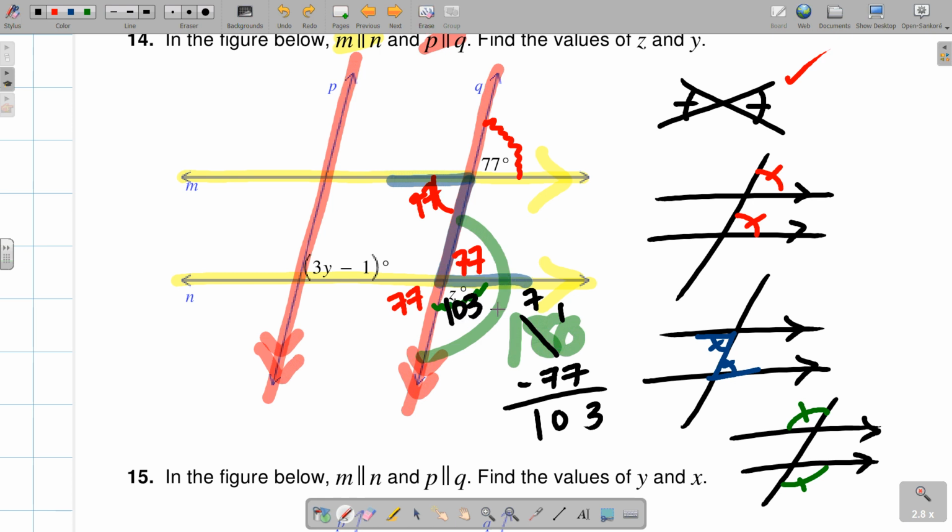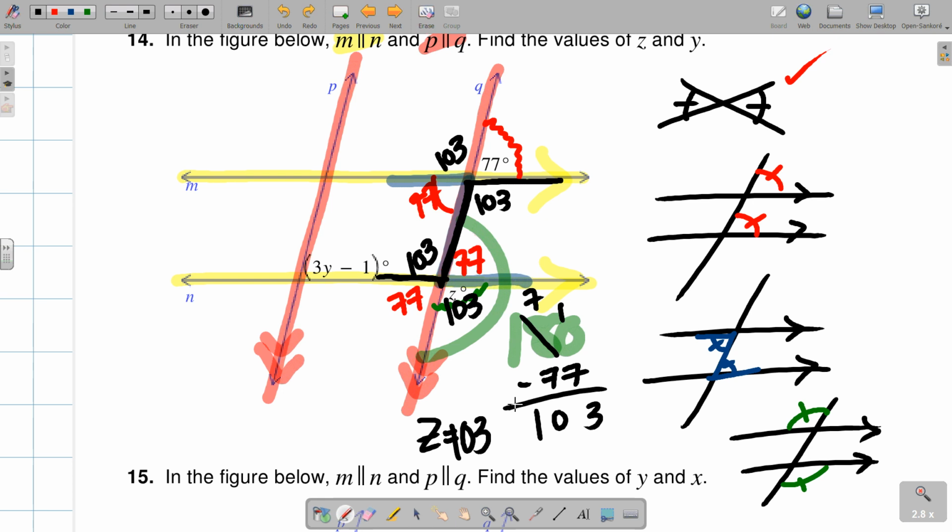We get 103. I'll walk that 103 up, vertical angles. This is 103. And then going this way, armpits is a Z. Going this way, that means this is also 103, and this is 103. Okay, we have everything on that stir stick. Now, we just found our Z, our D. It's 103.